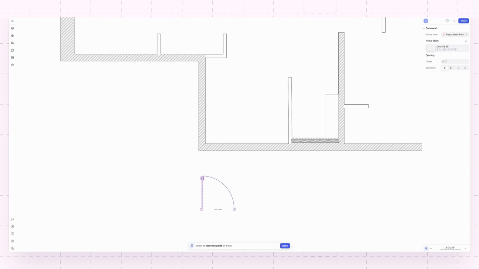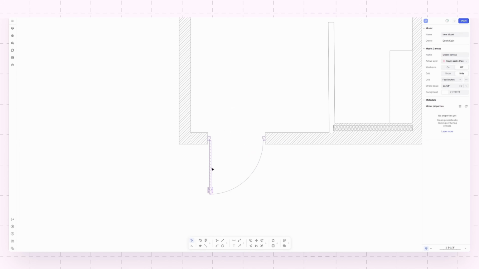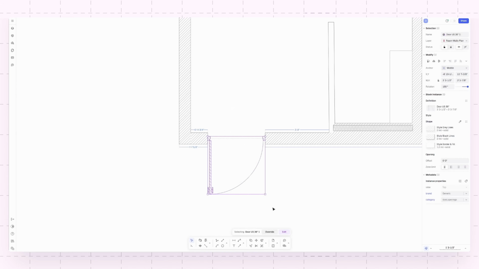Once you double click on that door, it'll put the door on your mouse as so, and you can line it up with the wall, just click where you want it, and then you can orient it how you want, make it face where you want. Let's just put it like this, and then click again, and it'll put it in the drawing for you. And if you ever want to edit it, you can just click it again, move it around, edit it, do whatever you want with it.